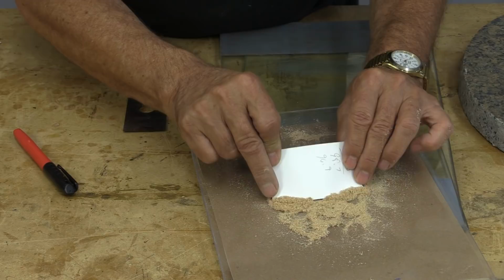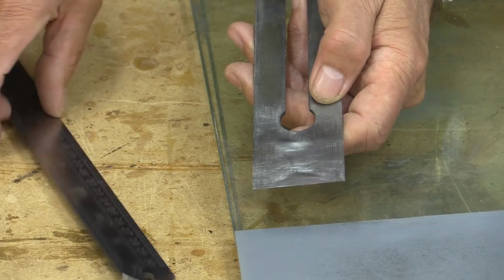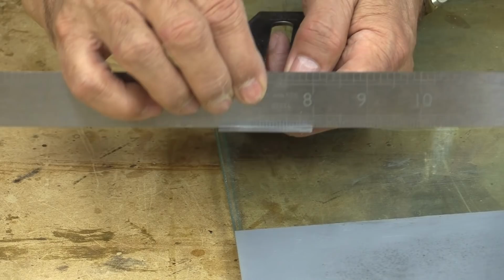This is what happens. You get a line in the middle, or it could be the other way around. It could be a line going like that. If you look closely, you'll see that this plane blade, I've actually started to do some work on it, and this is one of the reasons I replaced it, because it is warped. So the first thing you can do, and you probably can't see, or maybe you can, this blade is warped like this. It's concave like this, and it's quite a bit. You can see that just with the rule on there.